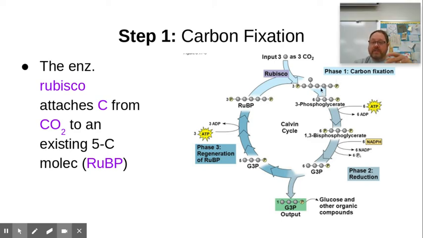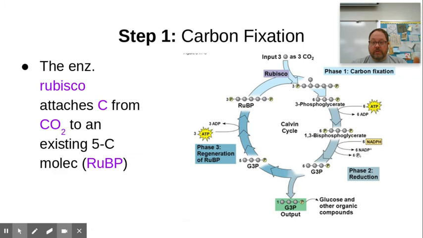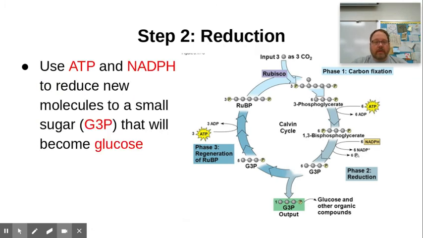Okay. Now, this is where our ATP and NADPH from the light reactions come into play. You use the energy and the protons and electrons from NADPH and ATP to rearrange these molecules into these G3P sugars. And then the Calvin cycle spits out these little 3-carbon sugars that can join together and form glucose. All right. So I think that's what we're talking about here.